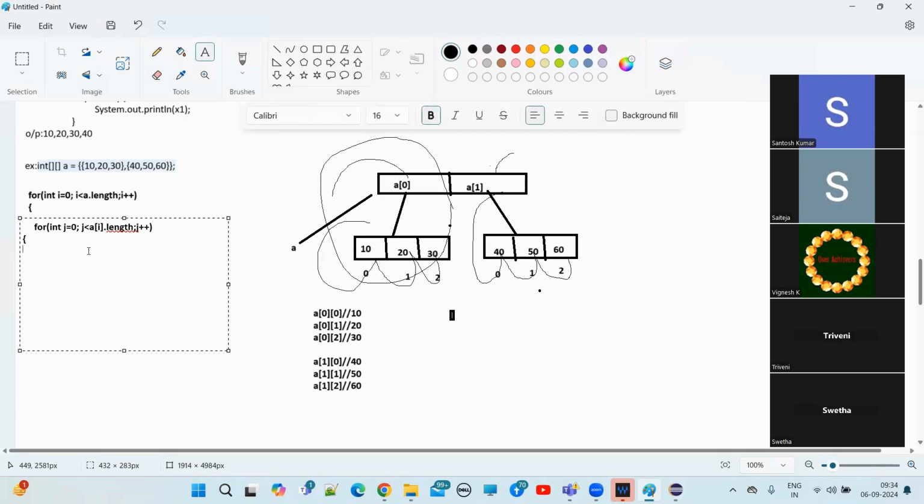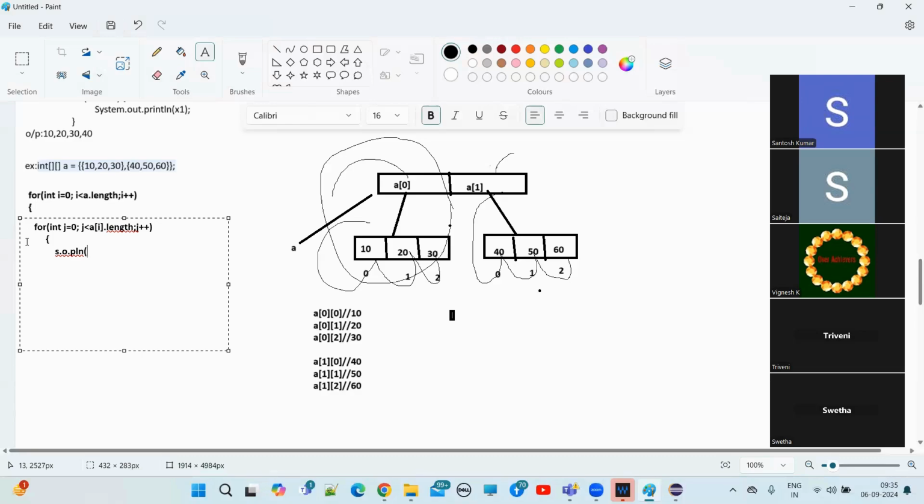Now, here what I'm printing? This is for this for loop, right? So here System.out.println. What do I have to print? This value, the first value. How can I print?